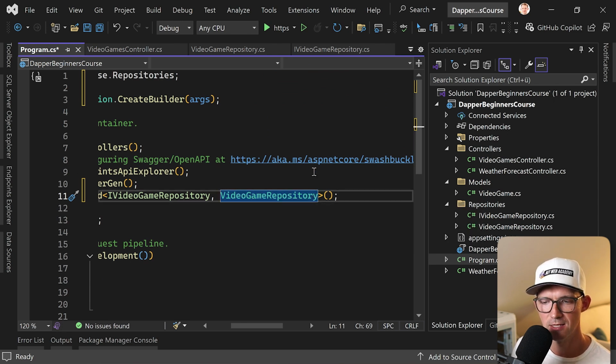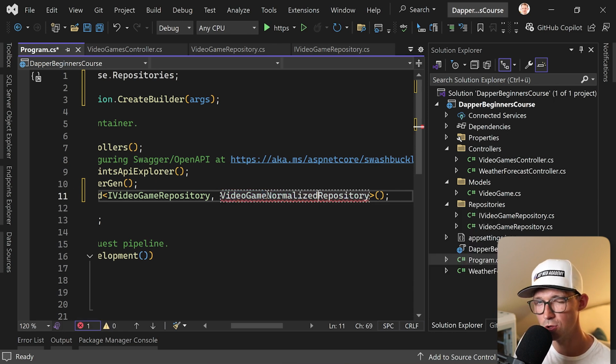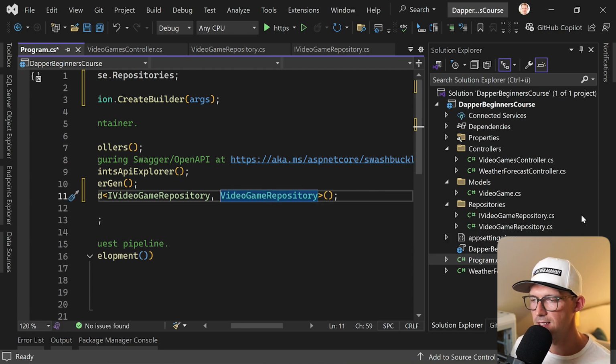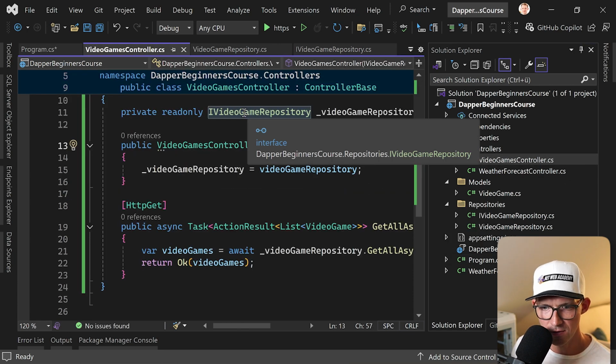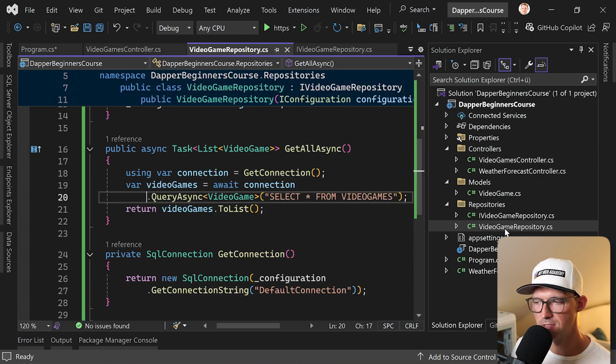Could be the case that, for instance, we split this into a VideoGameSimpleRepository and a normalized repository, right? We could do that. And in this case, you just change this line, and then the controller knows I want this IVideoGameRepository, but actually what I want to use is the VideoGameRepository or the other video game repository.